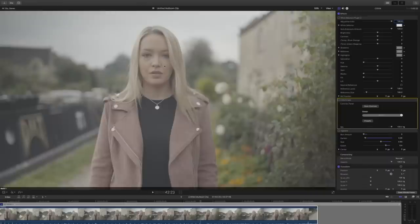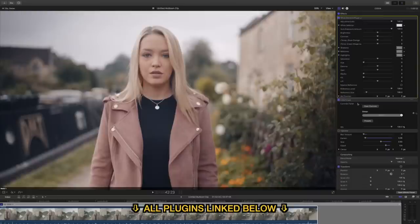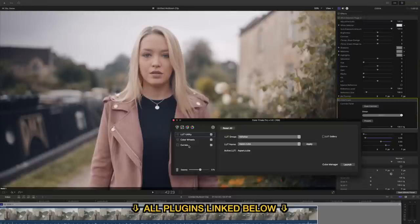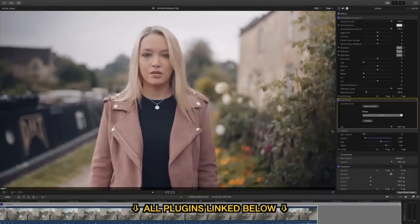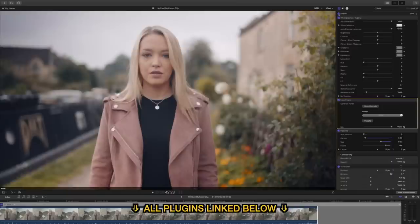In terms of coloring the footage, here is the chain of plugins I used. The first plugin is one of my new favorites from FCP Effects — White Balance 2 — and I love it. I then applied an instance of Color Finale, using the curves, color wheels, and LUT modules, with my favorite LUT at the moment, Velikor Aspen. To finish off I applied a very subtle vignette, and when we look at the effects on and off you can see quite a nice transformation.